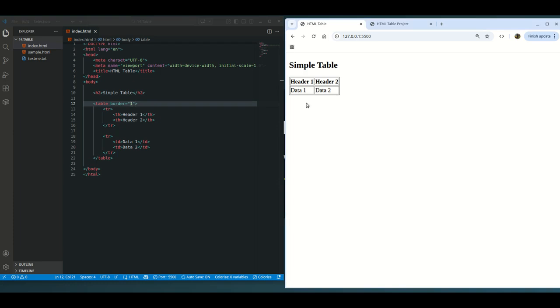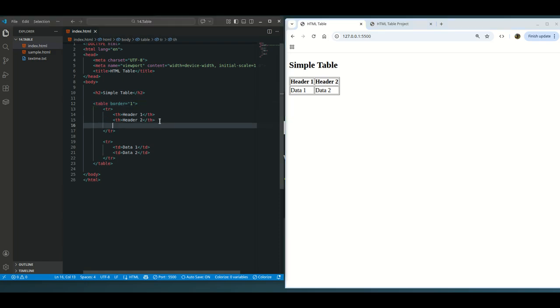You can see the borders. Let's keep updating our header. At this moment we're going to use real names instead of header 1 and header 2, and maybe let's say age. Yes, I want to start with a capital, and here let's say name, so this can be more understandable.